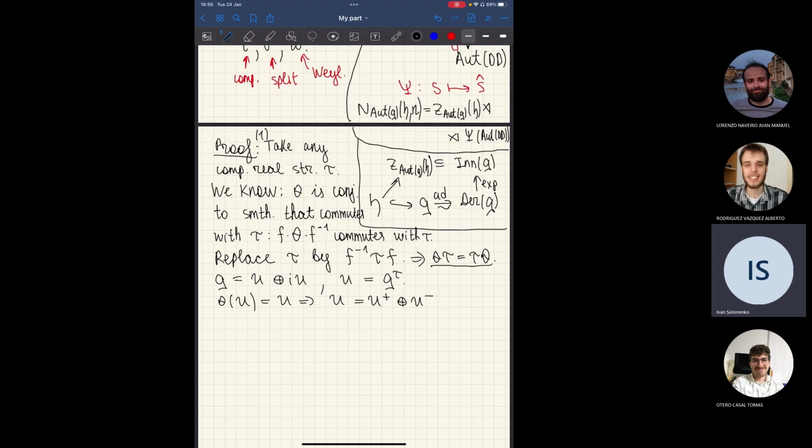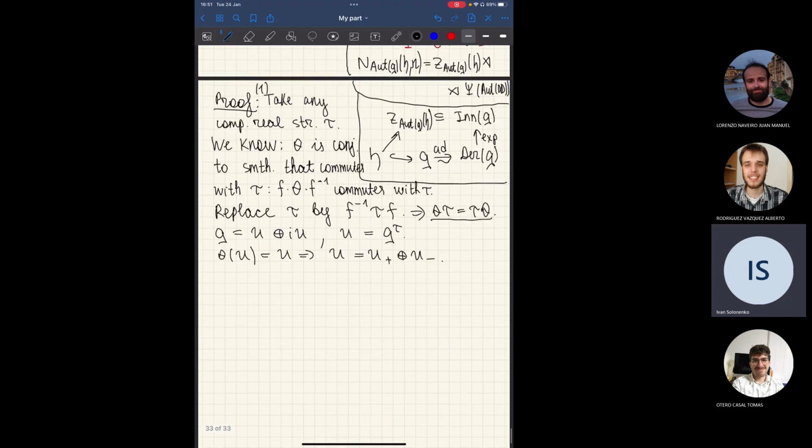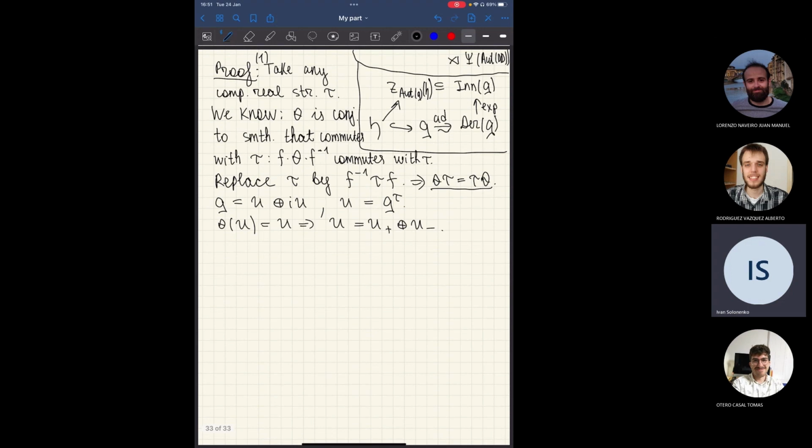Yeah, and then also he writes them as subscripts and not superscripts. Basically, U plus is where theta is just identity. U minus is where theta is -1. This is an involution, so you have this decomposition, and this is a Z2 grading of U, meaning that if you take the commutator of U plus and U minus, you'll go to U minus, and then if you take the commutator of U plus and U plus, or U minus and U minus, then you'll go to U plus. Okay, so take A in U plus maximal abelian.